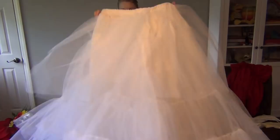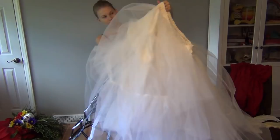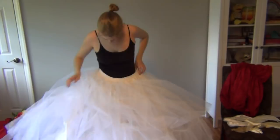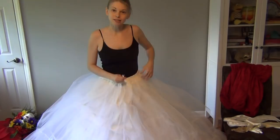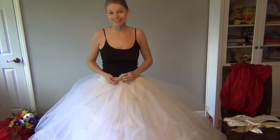The next step is my petticoat. This was constructed with 100% cotton on the bottom and then layers and layers of tulle — I ruffled up the tulle and sewed it in layers over the cotton fabric. The trick is I have to pull it down so it reaches the hoops. It has an elastic waist and a drawstring. This is really nice to have a helper for, because the petticoat doesn't want to cover the hoop skirt completely, so you have to manually pull it down. I'm going to ask my assistant, my son James, to help me. Start with the cotton and pull it down so it completely covers the black hoop. The petticoat is now in place.